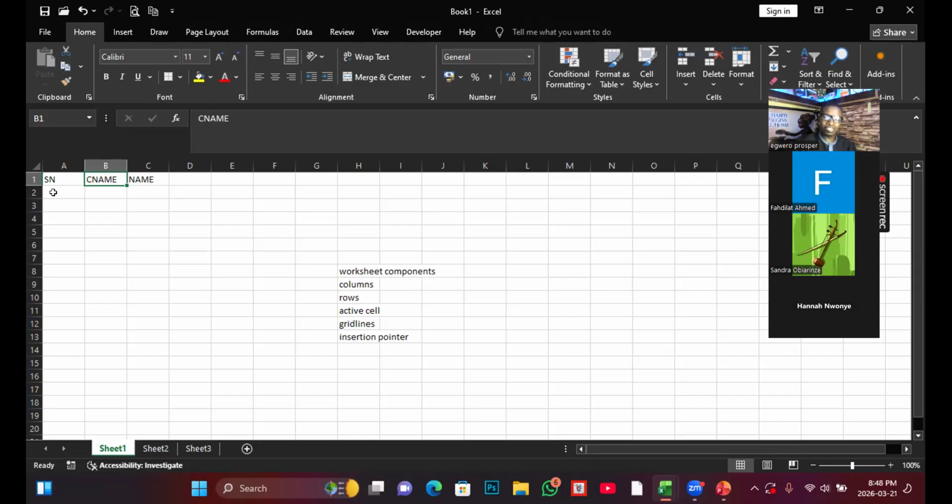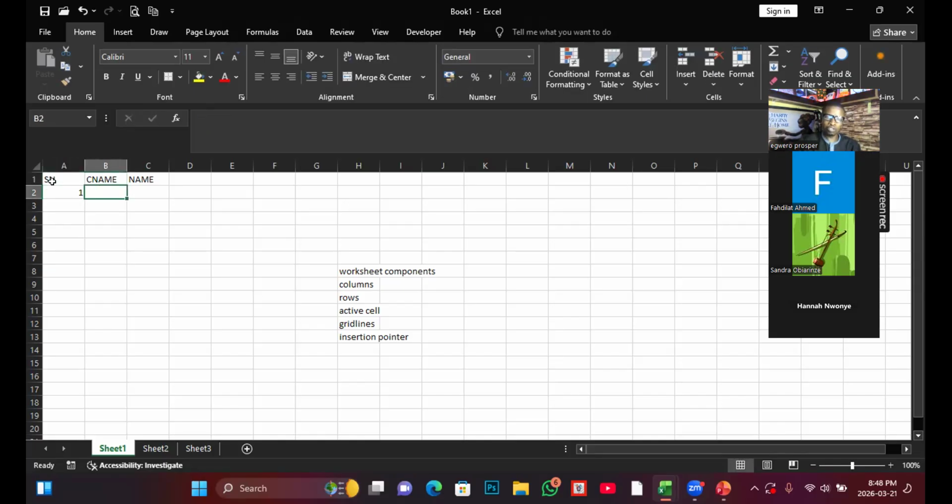Professionally, record simply means the collection of related what? Field names and values. That is the definition of record: the collection of field name and value. Let me prove it.